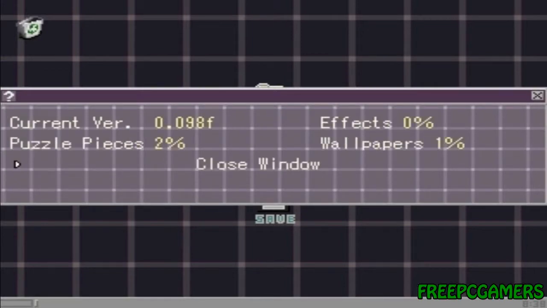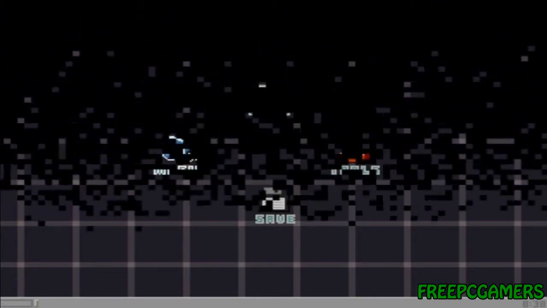Again, I really like this. Okay, so this is like your stat screen for you more completionist types. The version I have is actually 0.098F, which I think is... maybe I'm thinking of a different game that's at 0.3. I don't remember. All the games are just updating crazily. Puzzle pieces, 2%. Wallpapers, 1%. Effects, 0. Yeah, because I haven't done anything.